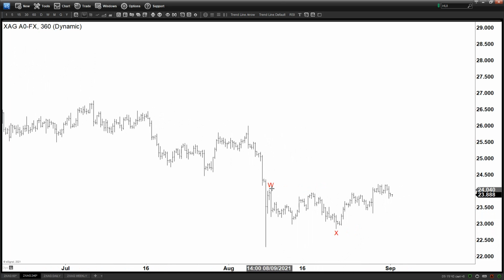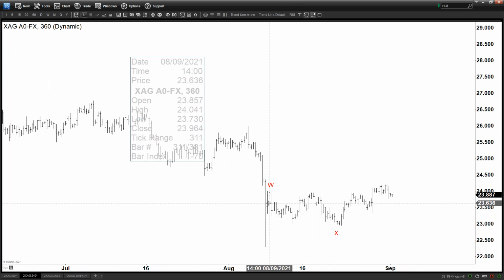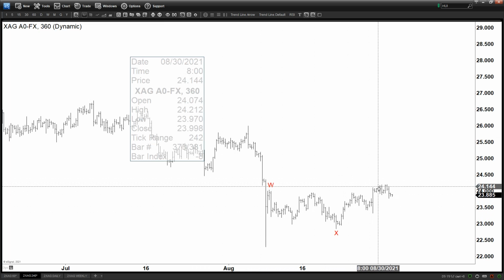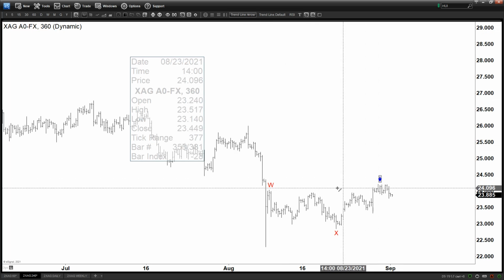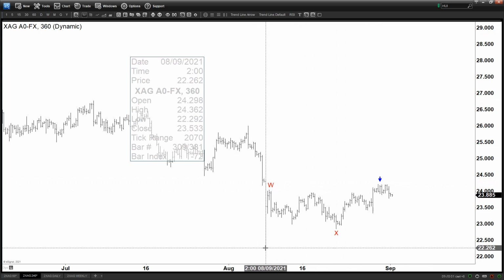Now let's take a look here. We got this W, which is the previous high, at 24.04, as you can see in the box here, and then the latest high here is 24.21. In other words, this high broke above this previous peak from the lows.